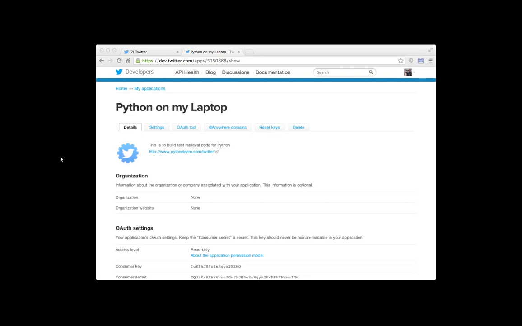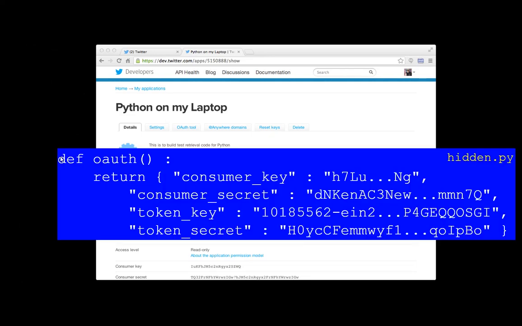So now we're going to talk more about authentication. In order to talk to the API, we need to have a consumer key, a consumer secret, a token key, and a token secret, and we have to have all four of these in order to talk to an API.